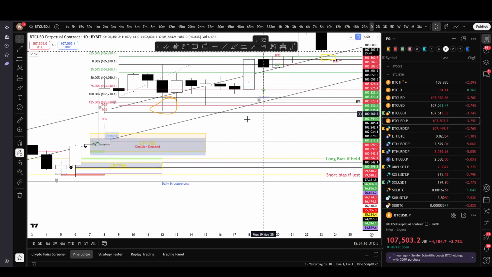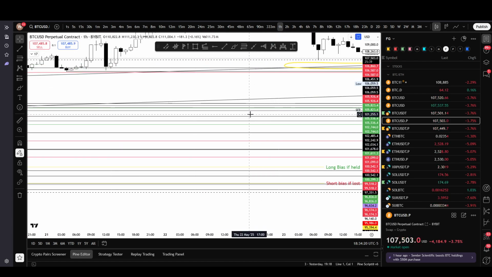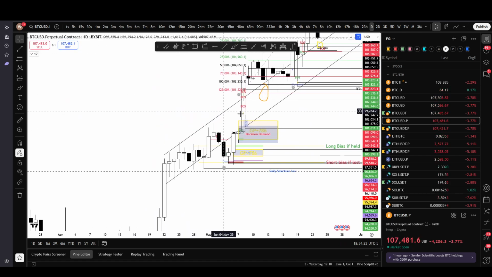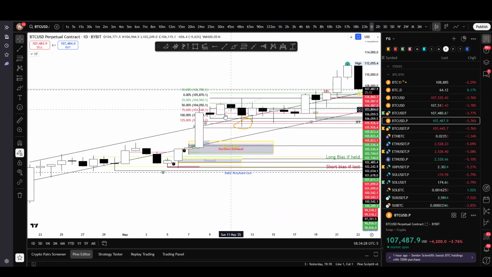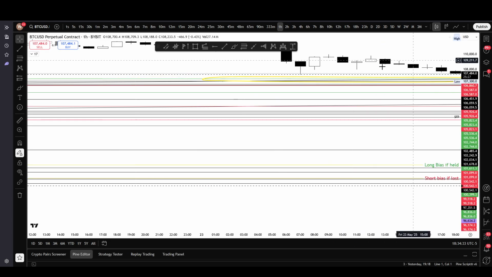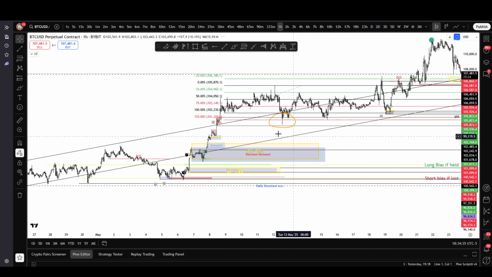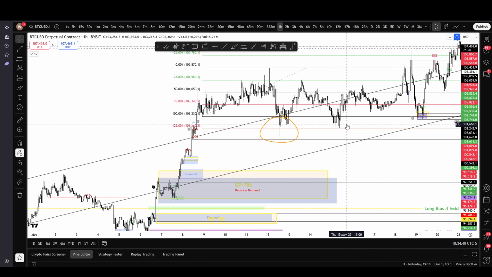I'll just hide it. So we were in this trading range for the longest time. After we broke above this parallel channel, we're trying to hold it, whatever, right? So we were here. And this helped us catch amazing longs that I'm still in. I'm still in this long from 1016. I'm still in this long from 1024, right? So we come up here, we formed this range from this low to this high.